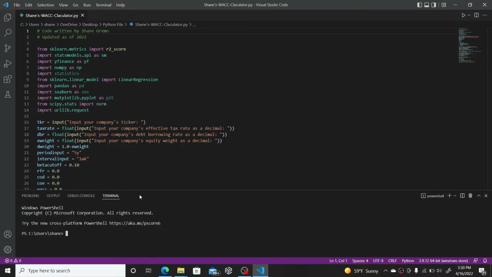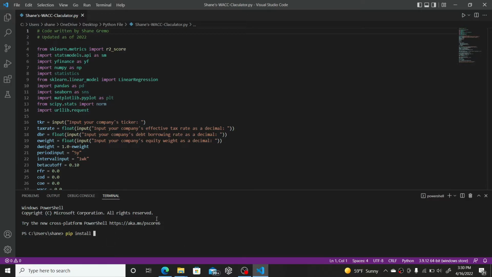But before actually being able to run the program, there's a few modules that we need to install. If you're watching this and you already installed the modules that were needed in my beta calculator program, then you can skip this step. You can skip forward in the video. However, if this is your first time either downloading one of my programs or just using Python on your device, there are a few things you're going to need to do. So what you want to do is come down here to terminal, and you should see a white cursor here. And what you want to do is type in pip space install space, and you should have this.